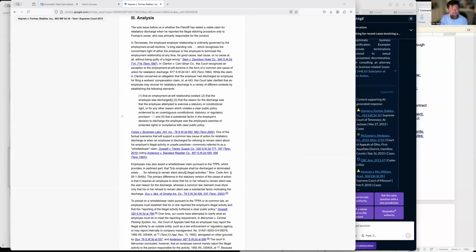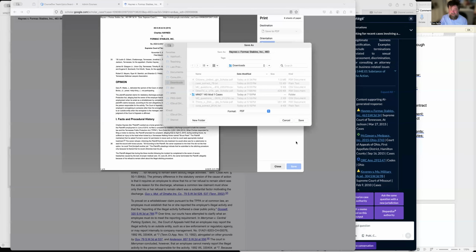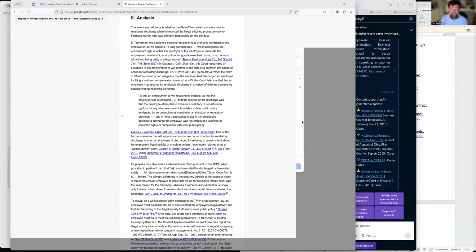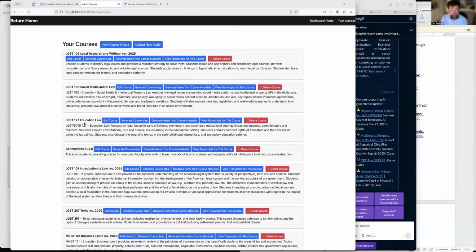So one of the things that I have thought about is taking PDFs of cases and using AI to extract information from that case, so that you can just get the summary, or really get the language from the case that is relevant to your particular interest in it.